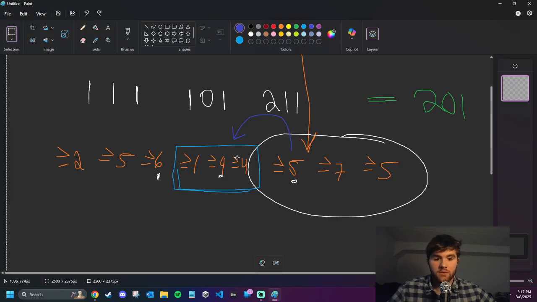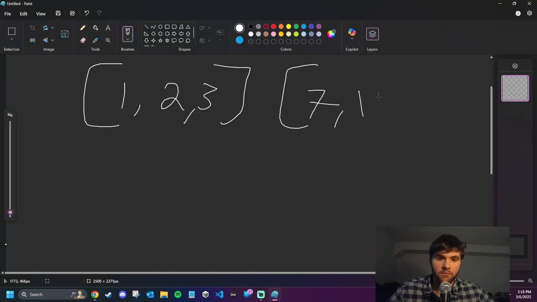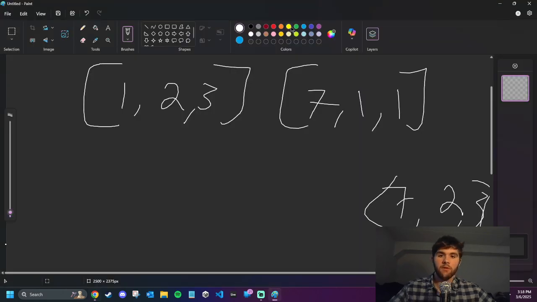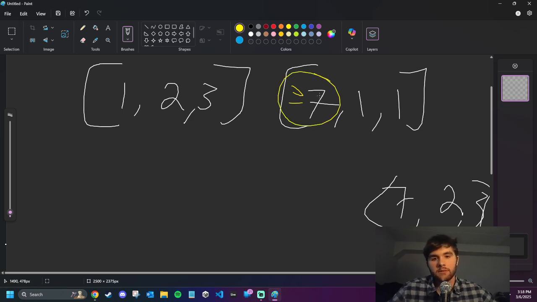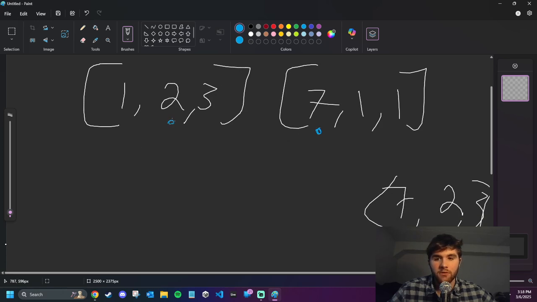Okay. So let me apply similar logic of reasoning to another. So let's say 1, 2, 3, 7, 1, 1, and our target is 7, 2, 3. Okay, so if we define these, just think of these all as greater than, did I get the symbol wrong? I might have had the symbol wrong. No, it was right. So think of all these as greater than or equal to. So, and we need a 7 in the first position, a 2 in the second position, and a 3 in the third position, right? So we'll identify these.